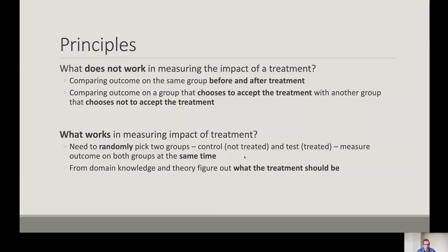So keep in mind that if you want to figure out the impact of any kind of treatment, and a treatment here is a managerial decision, you should have two groups, the treatment and the control group. And the treatment and the control group should be randomly selected. Sometimes you may think, why should we have two groups? Why can't we look at the behavior of one group before giving them the treatment, and then how the behavior of this group changes after giving them the treatment?